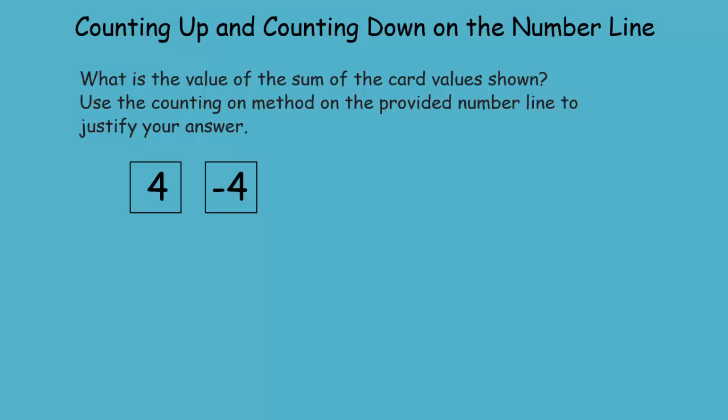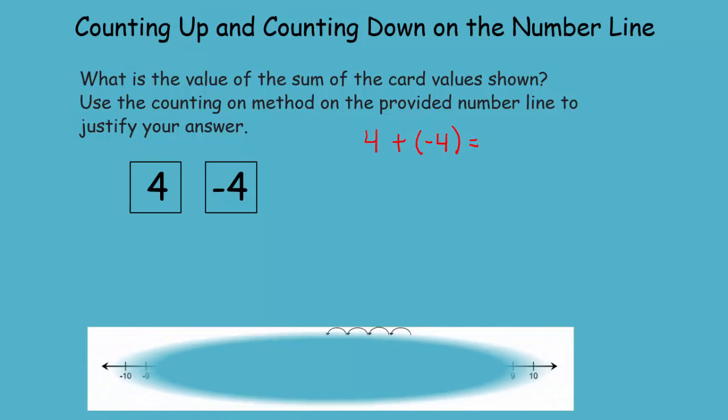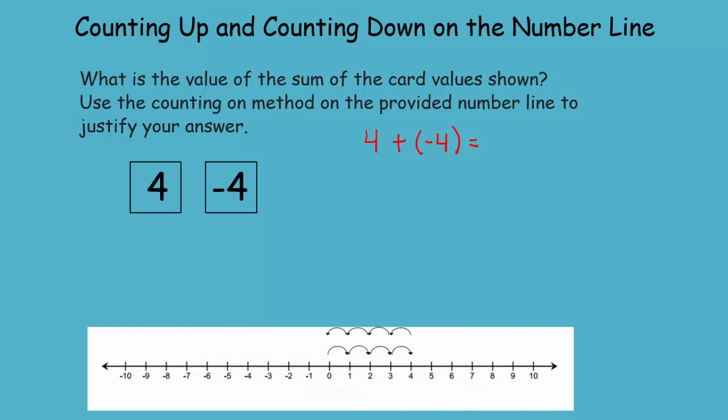All right, hopefully you paused the video. Hopefully you knew you were finding the sum, so you did 4 plus -4. And if we look at this number line starting at 0, you move 4 units to the right because that first number is actually a +4 if no symbol is shown. And then from there, you move 4 units back to the left. Where do we end up again? We end up at 0. 4 and -4 are therefore additive inverses.